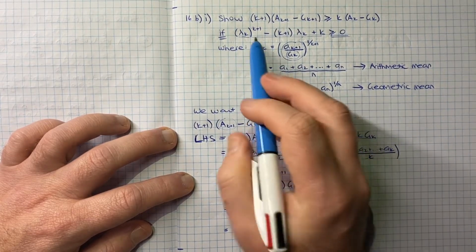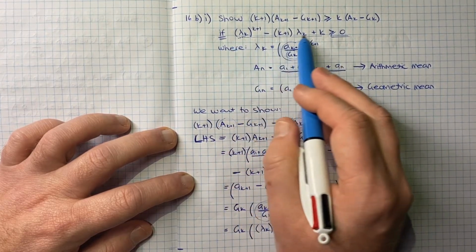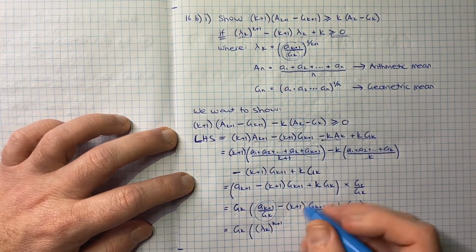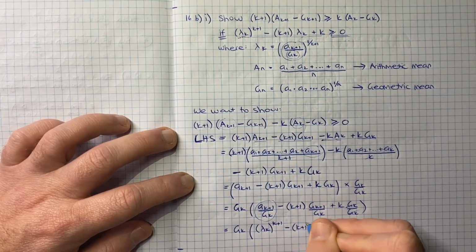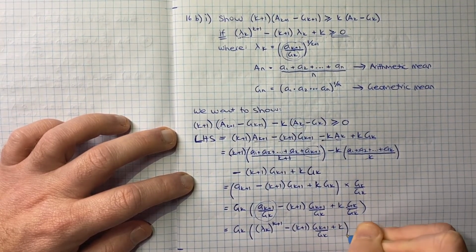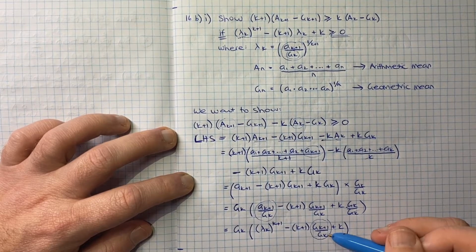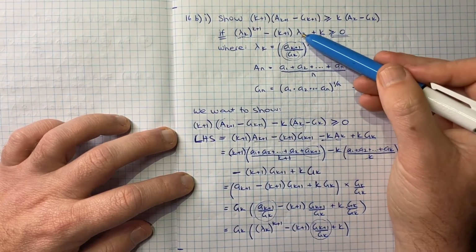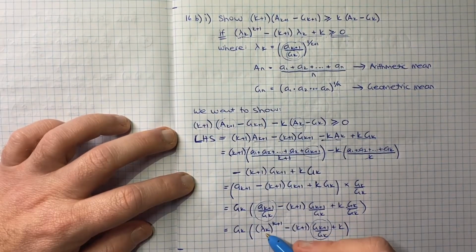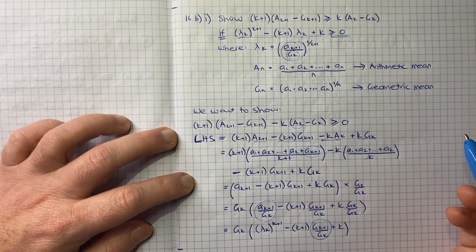And that's good because that is the first term of what we're trying to show that this left-hand side is equal to, or at least can be written in the form of, so that we can make use of this inequality. Now, I'll leave the rest for now. So minus (k+1) g_{k+1} on g_k plus k. So now the next thing to really deal with is this. And you kind of know what we're going to be able to show it simplifies to. We're going to show it simplifies to lambda_k, but we have to do the work to do it. But once we do, we'll have lambda to the k plus 1 minus (k+1) lambda to the k plus k, and our inequality can be utilized.